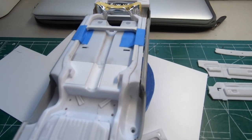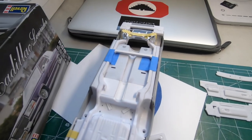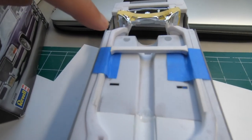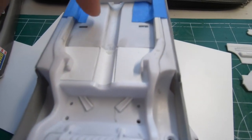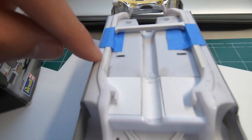As you guys can see, I cut out the whole middle piece of the actual frame piece. Here you go. That's how it originally looks once it comes out of the box. I didn't really like that, so I just cut it all off, and then I'm using the interior tub for the actual undercarriage, but with the other piece still on there.